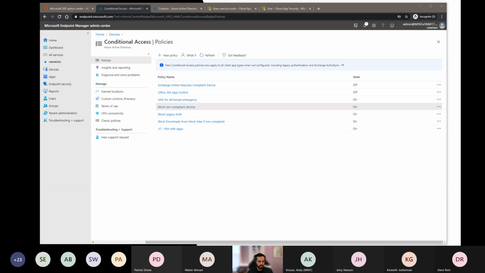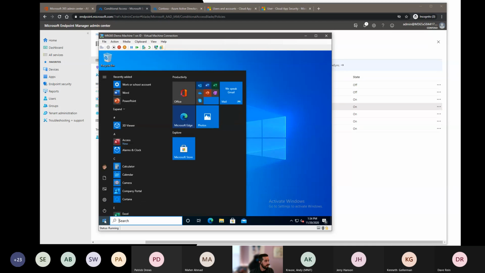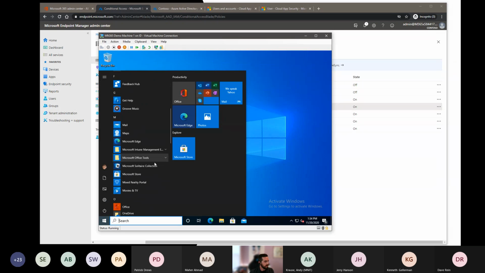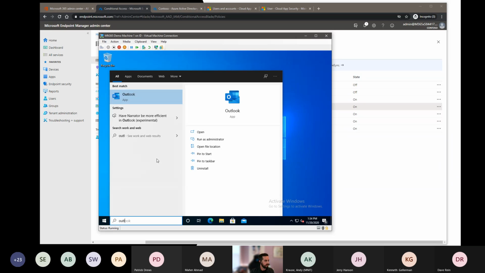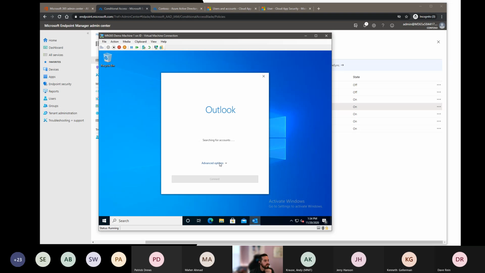Let me see if my VMs are working. So this machine is not compliant. Windows should be activated because this user is licensed. Let's go ahead and try to access Outlook. Do I have Outlook on here? We will give that a moment.